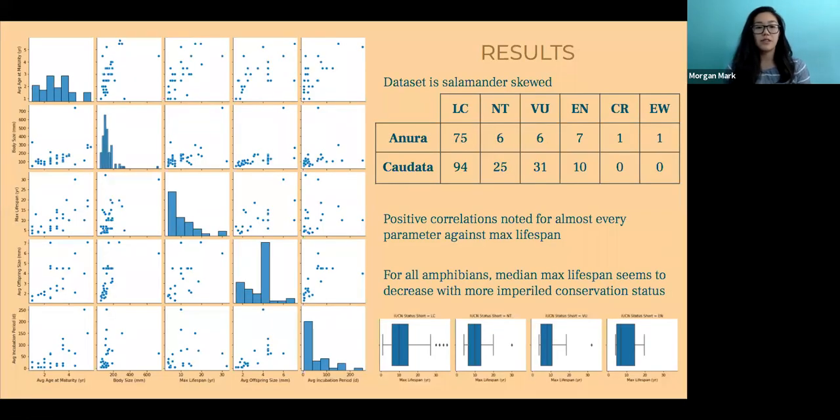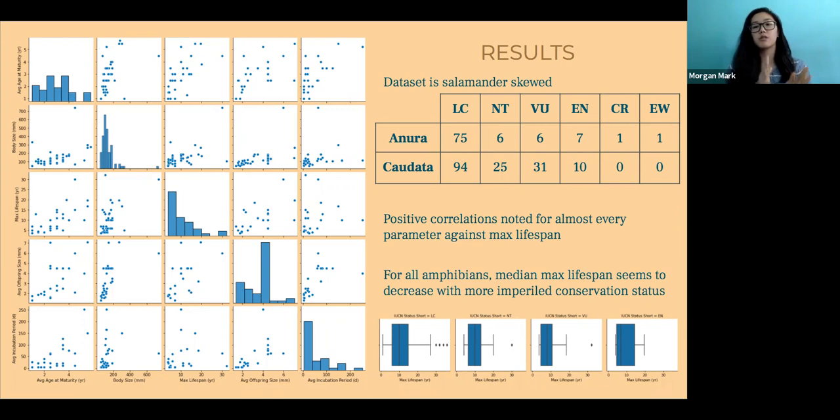So as I said, the first thing that I did was to create a Seaborn pair plot to basically visualize overarching trends that were present in the data. But before I could do that, I wanted to get a general sense of what this data was telling me and what was present in the numbers that were given. So as you can see from this table on the top right, I basically separated the data given into Anura and Chordata. Anura are frogs and Chordata are salamanders. So just to differentiate between those two groups of organisms.